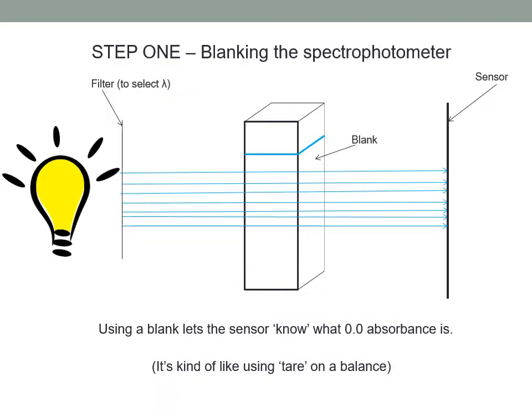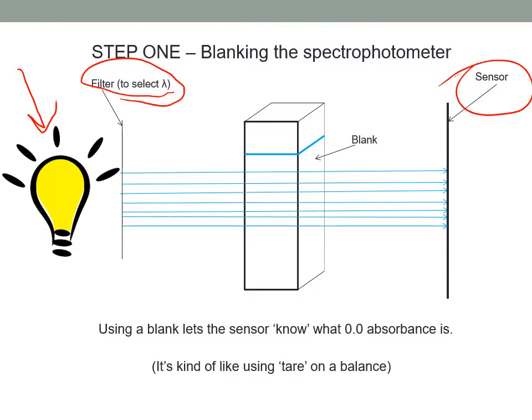So looking closer at how a spectrophotometer, how the actual machine works, here are the main pieces that we're going to be concerned with. You're going to have a source of light, and then you're going to need to select what wavelength. Remember that lambda is the symbol for wavelength or color, so that we can select exactly what color of light we want to pass through our sample. On the opposite side of our sample, then, we have the sensor, and that's going to register how much light actually made it through our sample.